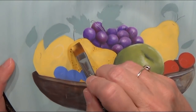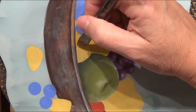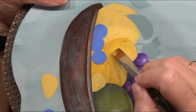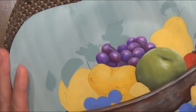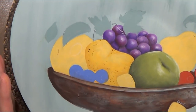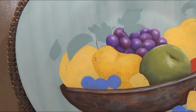Okay, we're going to refloat the antique gold right over those speckles. That pushes them down into the pear and makes them look more like part of the pear as opposed to sitting on top. Here in our V. Let's add some of this. You might want to go to a smaller brush here. Up here, where our stem will come. Okay, it's still just the antique gold there.